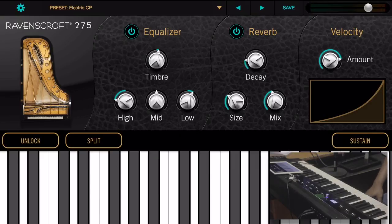And today I'm absolutely excited to be bringing you something from this absolutely amazing sounding piano app for your iPad and iPhone called the Ravenscroft 275.